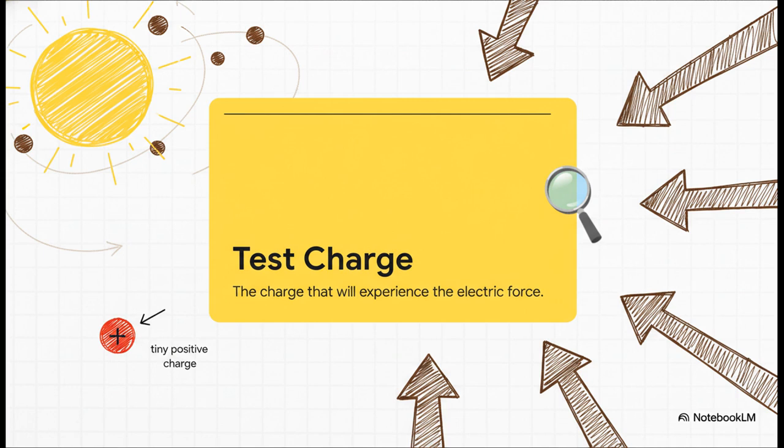So, if the point charge is our sun, how do we see its invisible effects? Well, we use a planet, right? Or, in our case, something we call a test charge. And just by agreement, scientists decided it's always a tiny positive charge. We basically just place it inside the field and watch what happens. Which way does it get pushed? How hard? It's our little probe for exploring this invisible world.